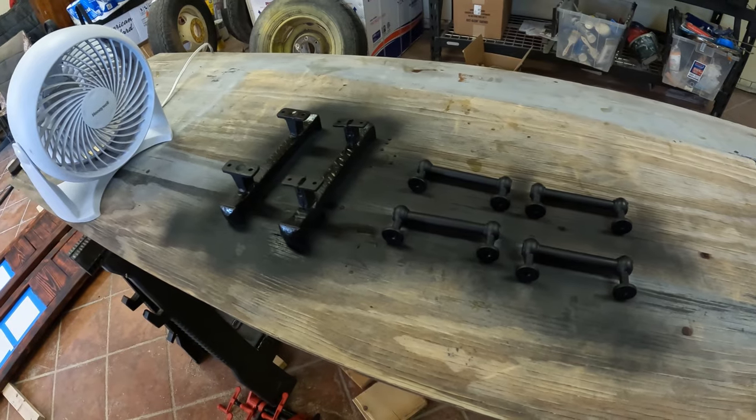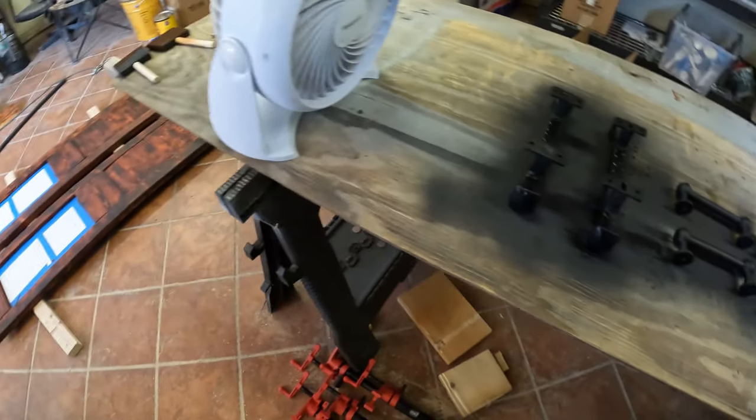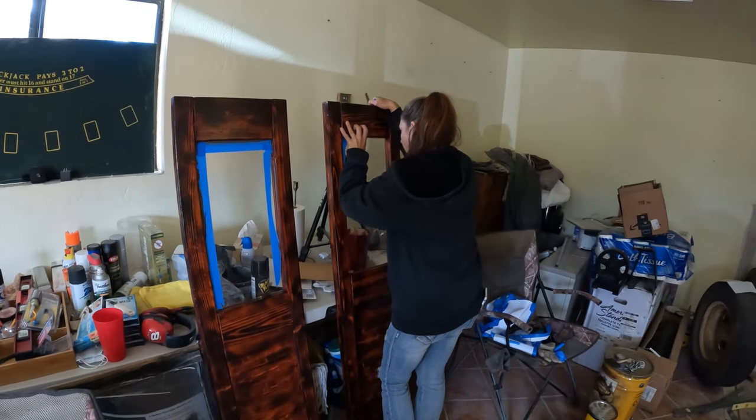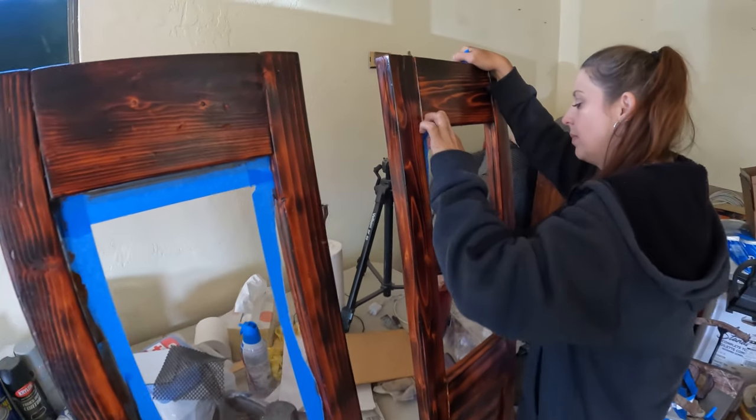It's got some handles. These are gonna go on the train doors in the center. Taking off the tape. Taking off the windows tape. You hang the doors.